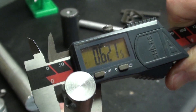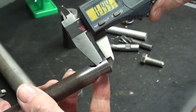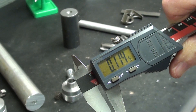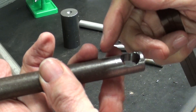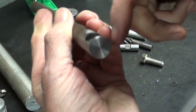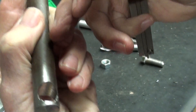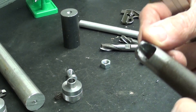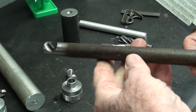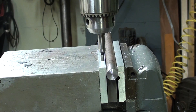This is five-eighths stock, just a little bit under — it doesn't really matter, a few thousandths one way or the other. The distance here is about 110 thousandths, a little bit over, and I'll trim that to length later on. I have to find the center here, so I'll show you how to do that with the center finder. Locate the hole, pilot with a quarter inch, then 29/64ths, and then we'll tap at 1/2-20 on the milling machine. This really has to be done on a vertical milling machine. Be sure and wear your safety glasses and observe all the safety rules.